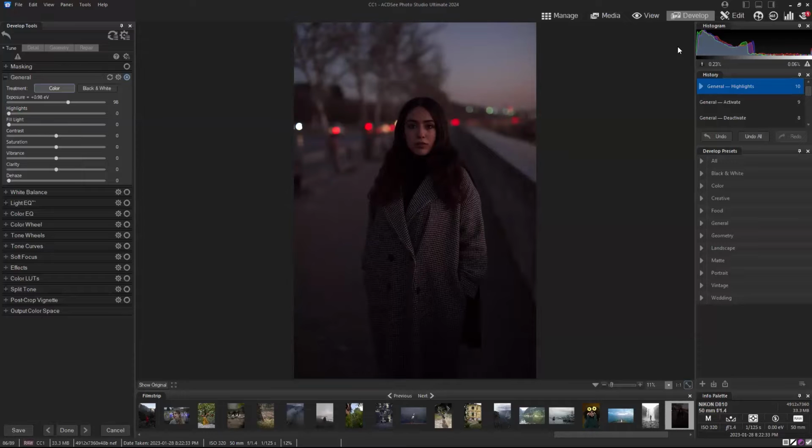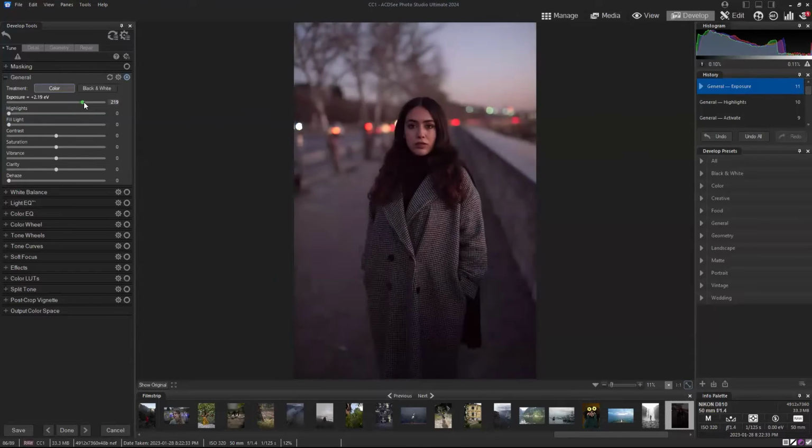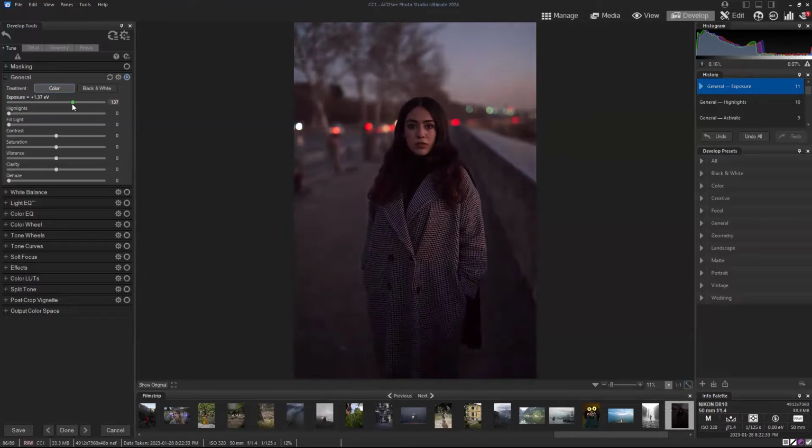We don't need to bring the luminance levels of our highlights necessarily, because the feeling of the image is the blue hour, right? So it's getting dark, and it wouldn't make sense for us to brighten this up too much. If we did, our photo would start looking certainly brighter, but not as interesting. So we'll bring it a bit more down to bring that mood into the image again.